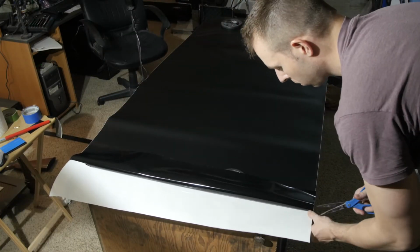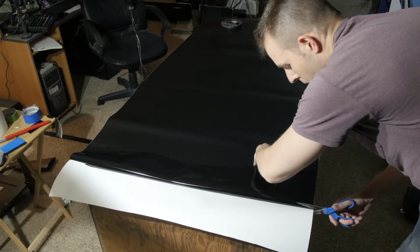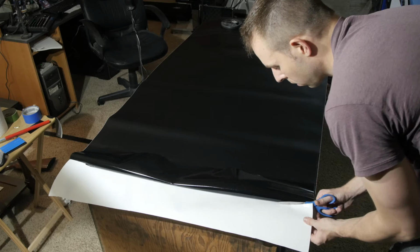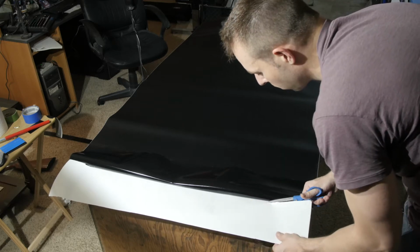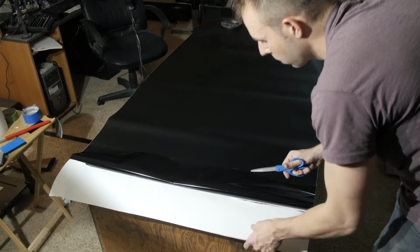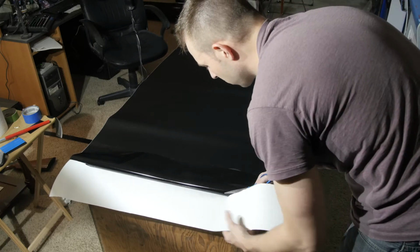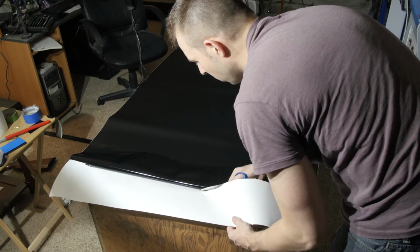I'm just trying to find the right angle and get this thing all cut back. I think I really need to start cutting it a little bit further away from the vinyl. And you'll see here, I'm pretty sure I get a little bit of the backing on the vinyl there. I could be mistaken. I haven't looked at this for a while.